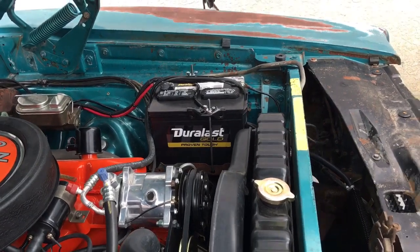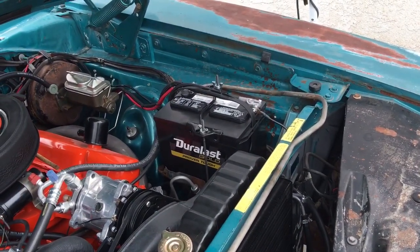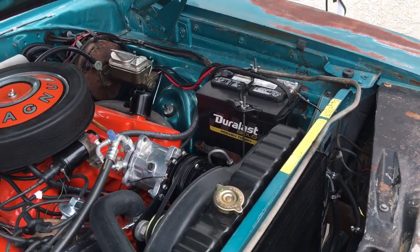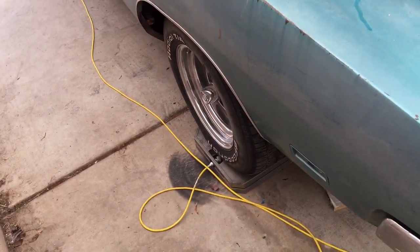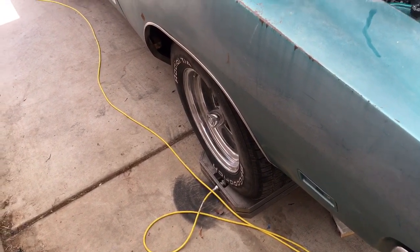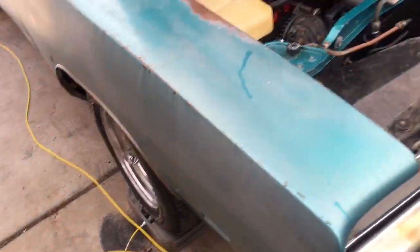You know, it's lighter. That battery's probably 5 to 10 pounds, I'd probably say maybe 5 pounds lighter than the stock battery. So, plus, this car has probably 20 pounds added to it just in wheels and tires. Those are 10s in the back, like I showed earlier, and 8s in the front.